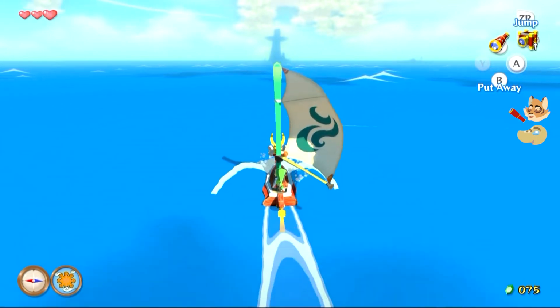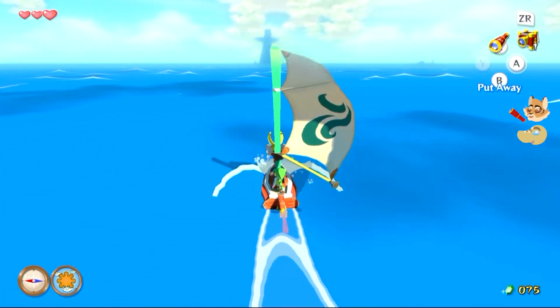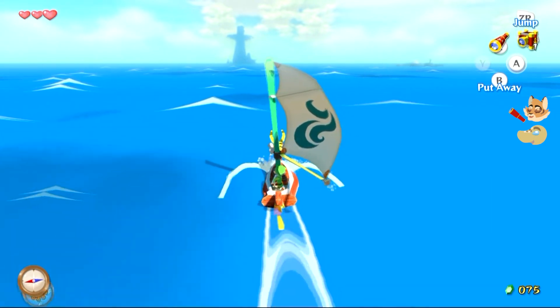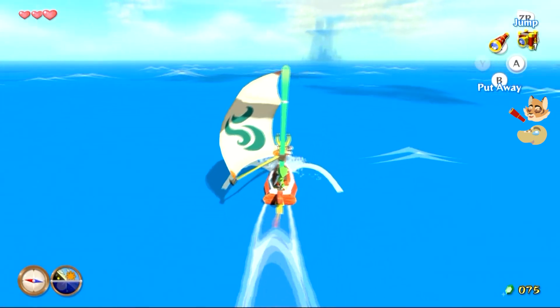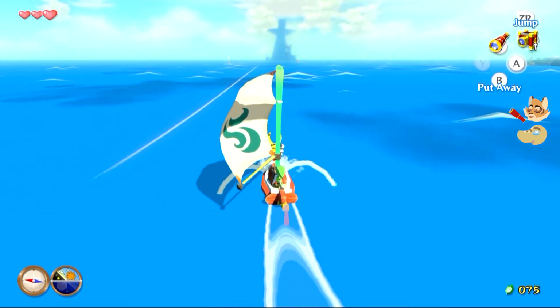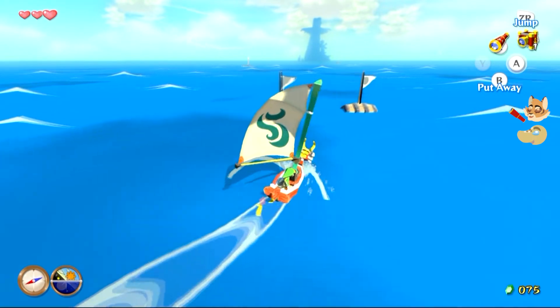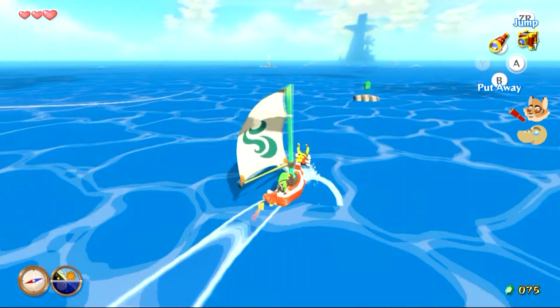Yeah, you can see we lose a little bit of our speed when we put it away, and boop, there it comes back again. Mm-hmm. And off we go. We are heading towards another island for reasons. I don't even remember what we're doing. Ooh, and every now and again, fun little mini games like this pop up.